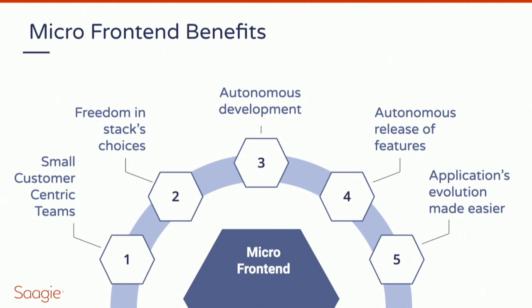Your teams are more autonomous in their development process because they don't have to run the entire application on their laptop to develop just the part they're working on. They're going to work on their own component, and if something is broken on the product part, for example, it has no impact on the work of the search team. They will be more autonomous in the release of features too, because now they are taking charge of the release from end to end. You don't have to wait for the front-end team to integrate all these new APIs coming from the back-end micro teams.